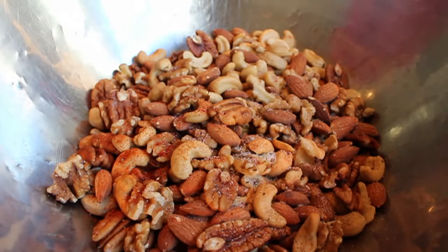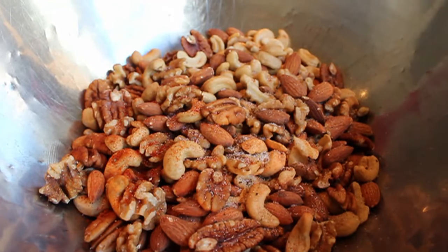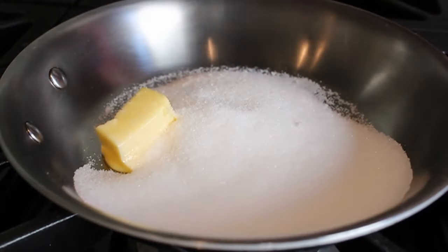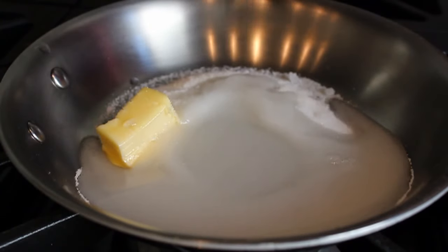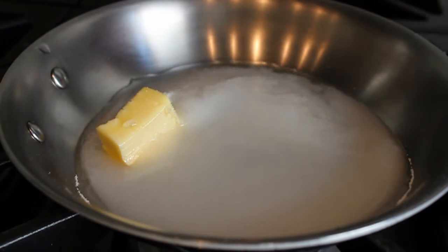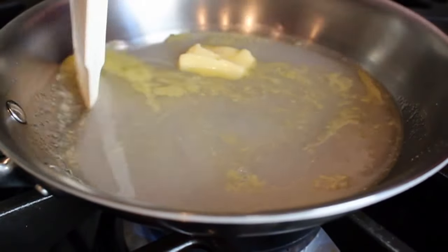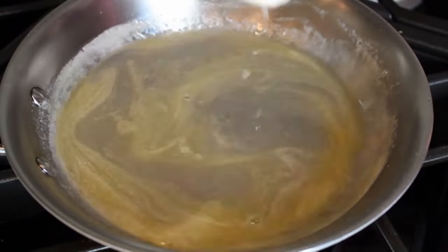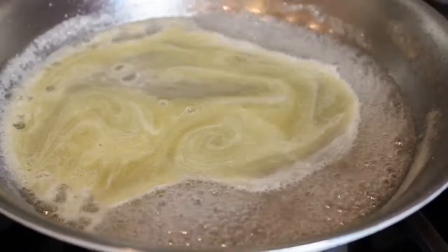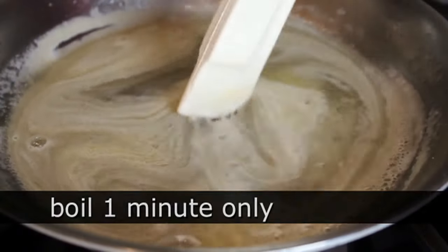Okay, once your nuts are seasoned to your liking, we're going to go over to the stove where we're going to make a very simple butter syrup, which is just butter, sugar, and water. Just put it in a small saucepan, put it over medium heat, give it a stir, and what's going to happen, the butter's going to melt, the sugar's going to dissolve, and it's going to start to boil. And as soon as it starts to bubble, I'm just going to let it cook for 1 minute and then turn it off. That's it.